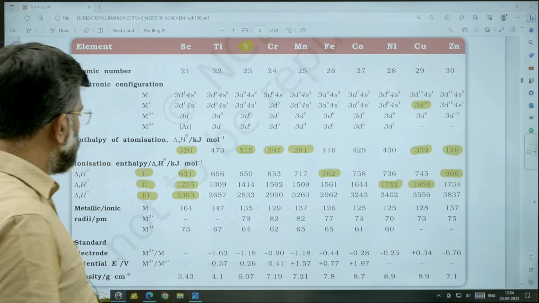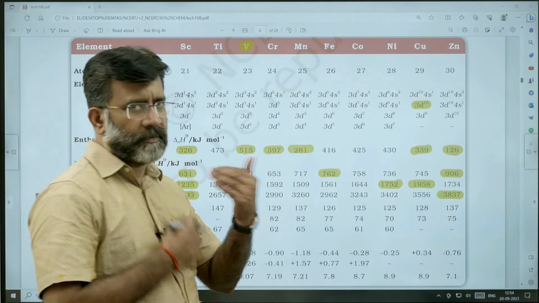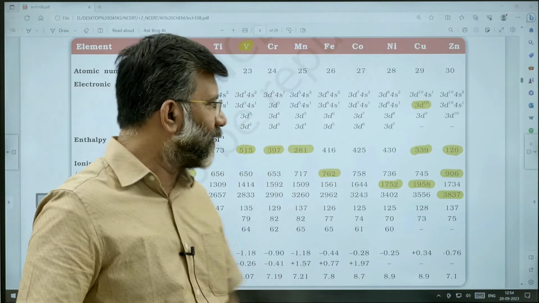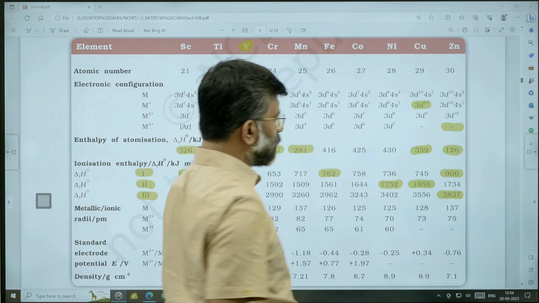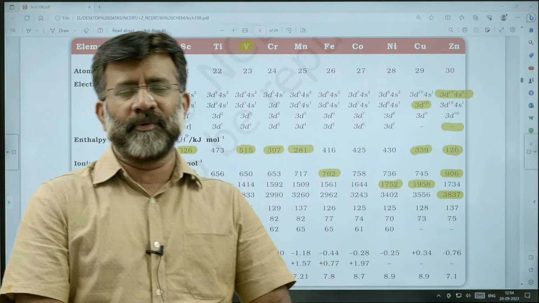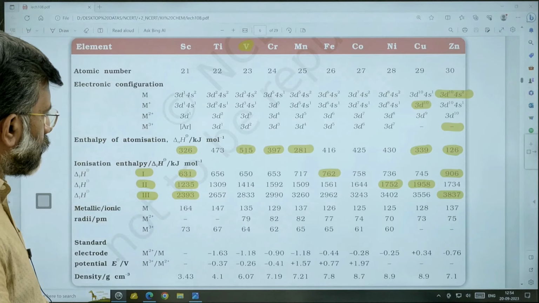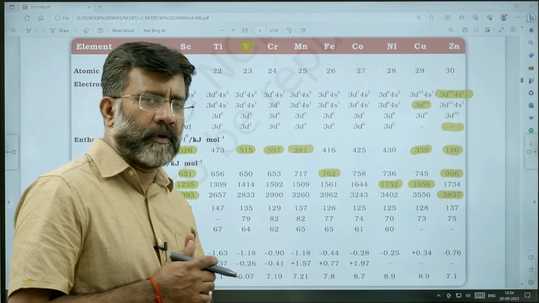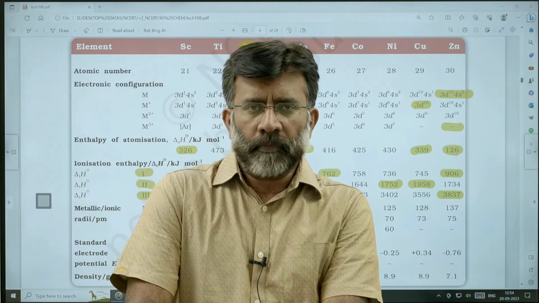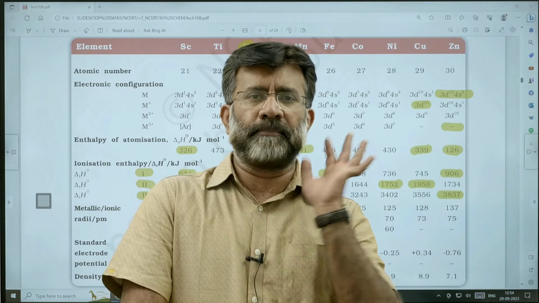While maximum for third ionization enthalpy, I think it is zinc again. Zinc is having maximum third ionization enthalpy. In fact, third ionization is not possible for zinc as it is having 3d10 4s2. Only that s2 electron can be removed. Removing the third electron will be a quite tough job. You see that value, 3837. In fact, the relative stability of the oxidation state you can compare with the sum of ionization enthalpy values. Lower the sum of ionization enthalpy values, greater will be the stability of that particular ion.